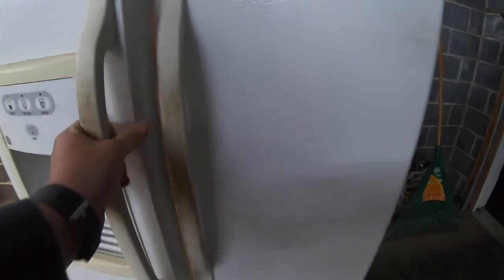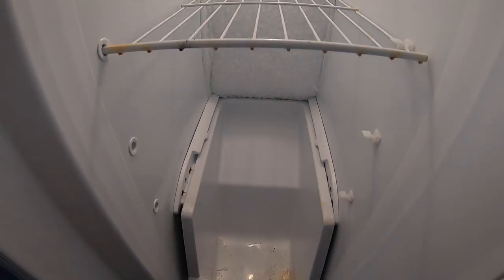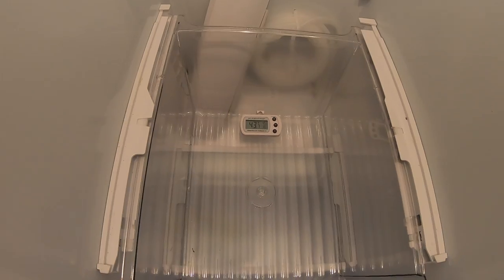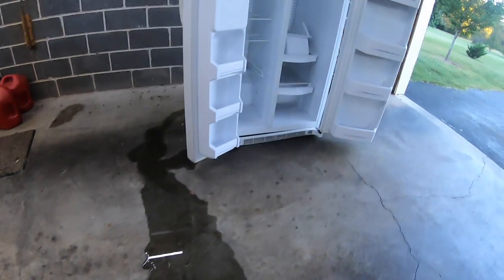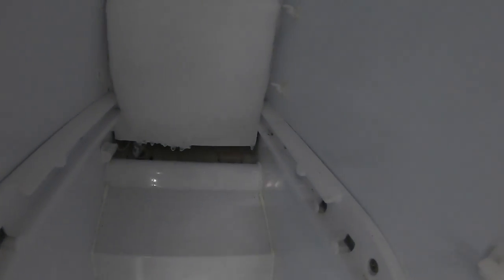In this video, I'm going to change out the defrost heater on this General Electric side-by-side refrigerator. It's been running hot, and as you can tell, the freezer has frozen over. A small amount of ice buildup is common in the refrigeration process, but there is a defrost heater that engages to remove the ice before it becomes a problem. If you've got a block of ice like this in your freezer, it's likely your defrost heater has gone bad.